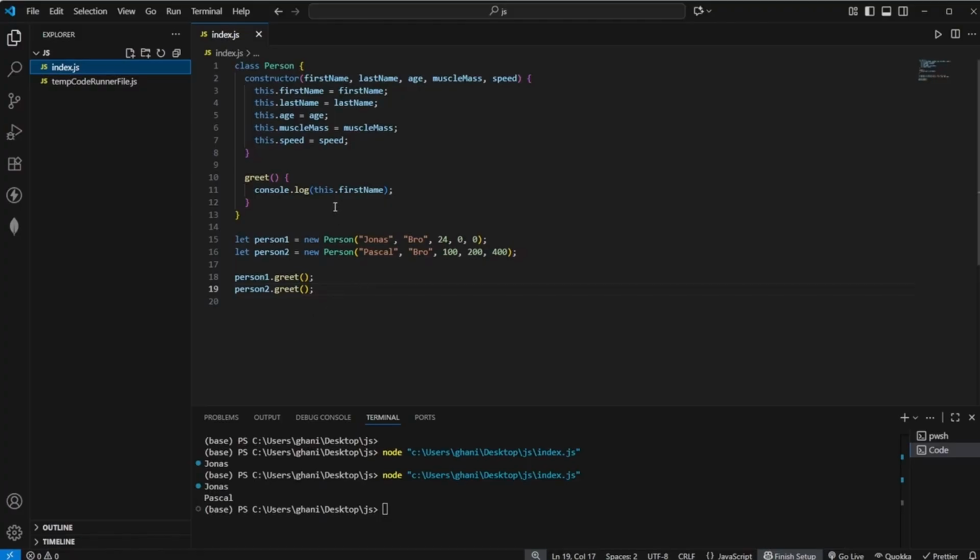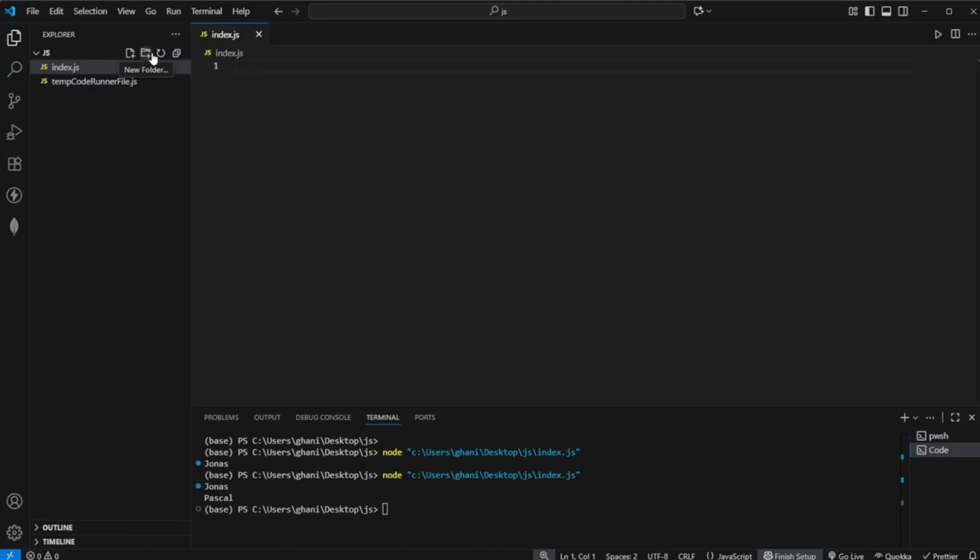So as you can see, by using this, you can really do a lot of stuff, and it is pretty nice that this always references the object that has just been created using the constructor for exactly this object. And I know it might be a little bit confusing for a lot of you, that's why I really tried to explain it in as much detail as possible, but just try it out a little bit and you will definitely get an idea of what this does.